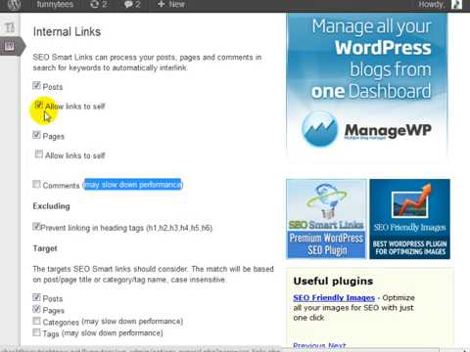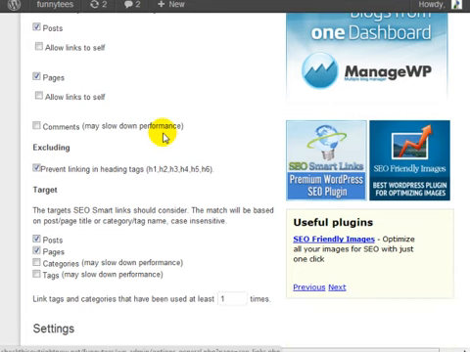If you click on allow links to self, then it's going to create keywords that link to the post itself. Now I'm going to leave this unchecked because I want to link to other posts and keep it more relevant so that people are visiting all of my sites. If I can keep them on the site for 5, 10, 30 minutes, then Google looks at that.